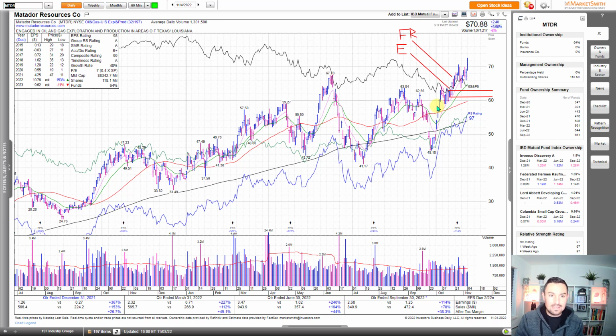So this is MTDR. It was building this kind of VCP. Okay, it was starting to get nice and tight over here. Okay, it pulls back in. This kind of pinkish line you see here is the 10 EMA. So it actually goes and puts in this inside bar. Volume starts drying up nicely as well. So I'm taking it through the high of the inside bar. Now my stop loss is placed just underneath the low of that bar there. So the initial risk on the trade is around about 3.5%.